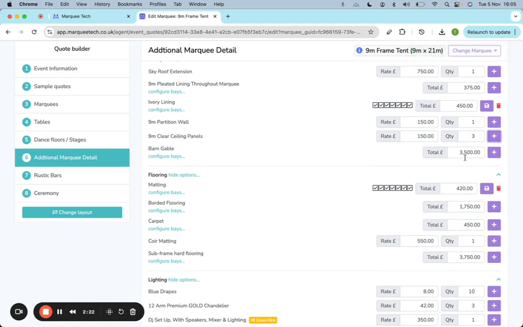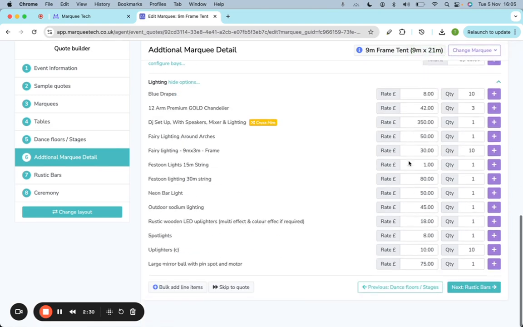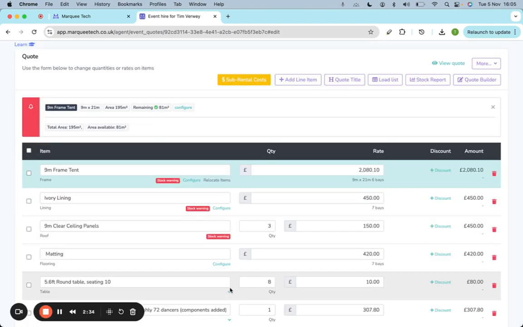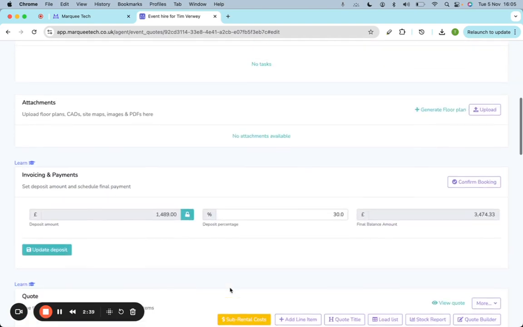What's clever about this is we have an automation which is what we call stock rules, and that automation will remove the white tops from my load sheet or my pick list. So if I'm quoting for 3 clear tops, I don't need 3 white tops, and yeah, it will take it out from the load sheet and make it available for this event date.